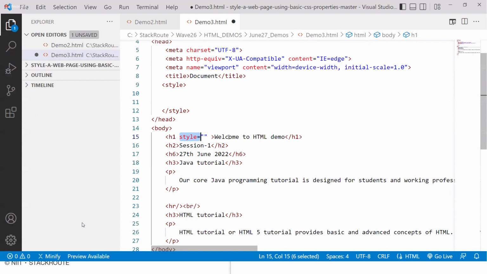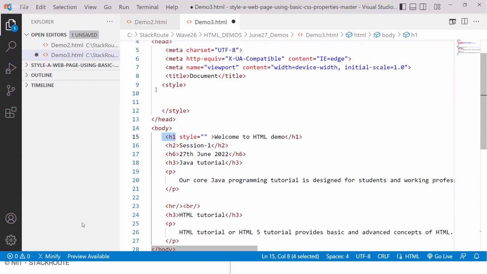So inline styles can be attached directly along with the tag of my HTML element. This cannot be reused. It is applicable for only one respective HTML element.